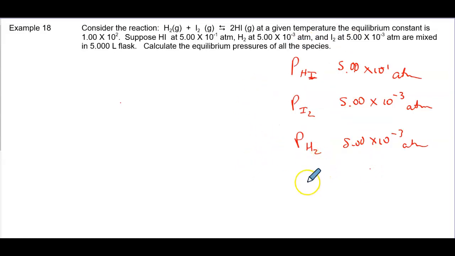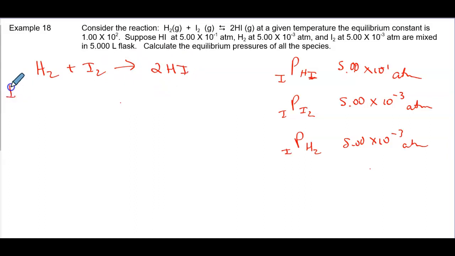Okay, so what are these positions described as? They're given, so I either have to next decide if they're I's or E's. And so basically the way I'm reading that, this is an I position because it doesn't tell me it's an E. And this is an I position because it doesn't tell me it's an E. Okay, so then I know I need an ICE chart. So H2 plus I2 goes to 2HI.